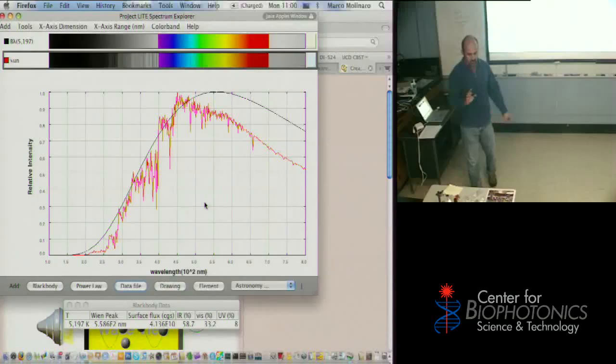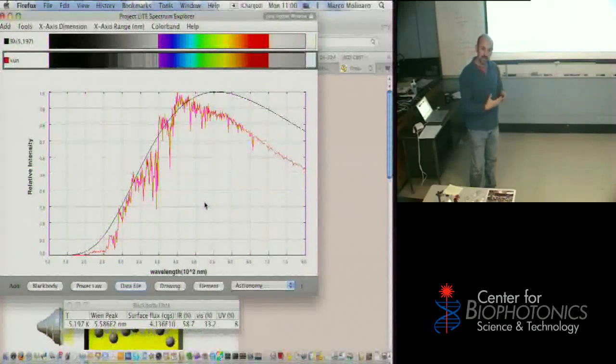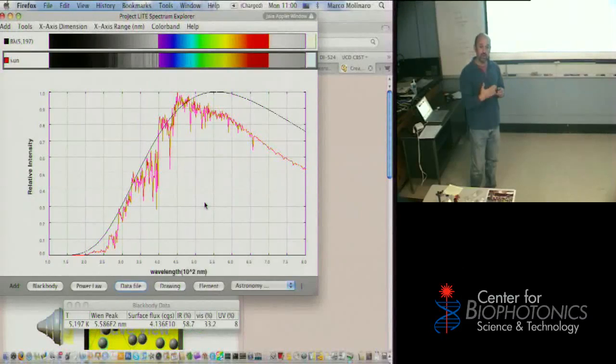So I should qualify. You see how the sun doesn't have this nice little rounded shape? This is called the idealized black body radiation curve. This is the reality, because there are materials in there. There are gases in the sun, and those reactions generate some of their own colors, some of their own wavelengths. Some absorb, some emit. So you get this squiggly.